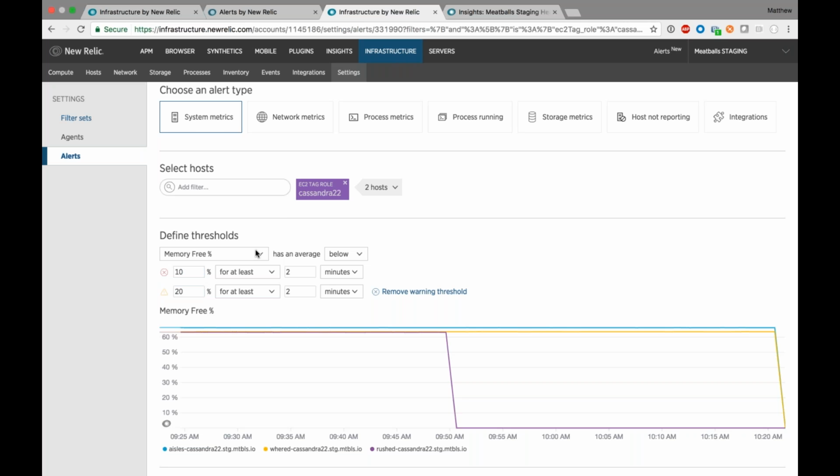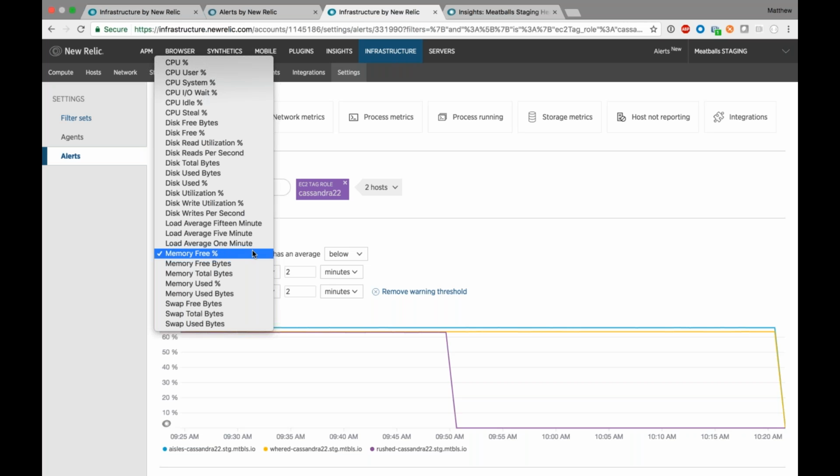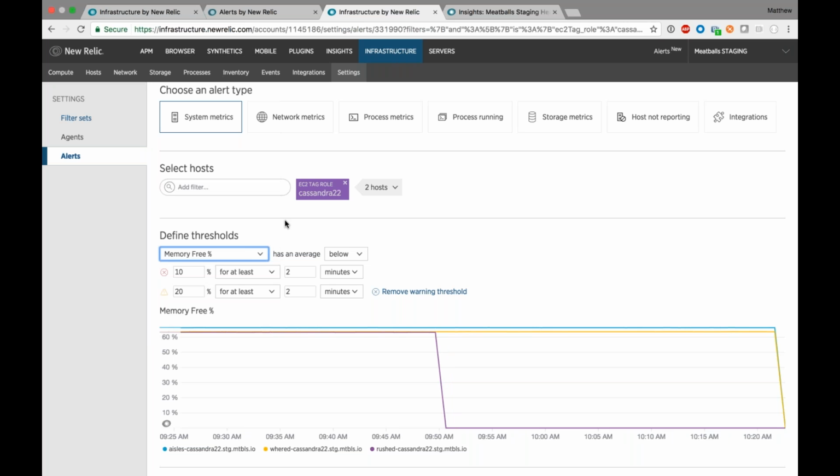10% free. This one's kind of interesting because it's our first, I would say, derived metric, in that the agent reports basically the actual raw numbers for all of these other things that you see in this list. Memory free percentage is the first one where we can actually do calculations in NRDB, which is the data store that backs all of the metrics that are shown in infrastructure. And we can on the fly come up with the free percentage for memory. And so we expect to use that same capability elsewhere going forward with other kinds of alerts that people might come up with. But yeah, that's pretty much memory free percentage. Not a whole lot more to say there.